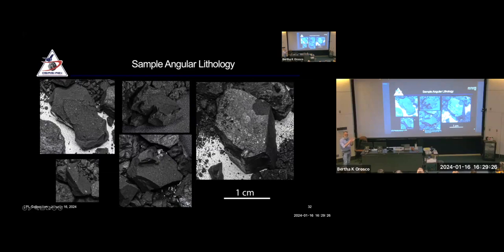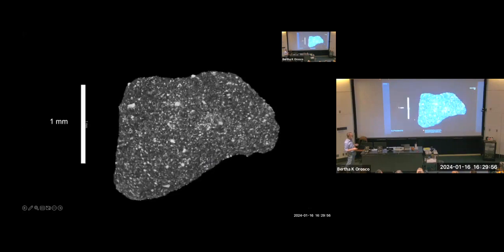This I can kind of understand, where you have some sort of maybe metamorphism that introduced a foliation or preferred planar direction, and that would break at small scales, and that would also break along those at larger scales. So that's interesting. Why you would get the hummocky texture to have that fractal pattern, I'm not sure. But the fact that we saw the angular lithology and we saw the hummocky lithology is the same distinction we see in the boulders in Bennu. It tells me maybe there's something important that we need to chase down.